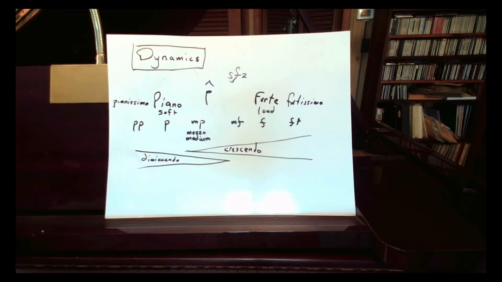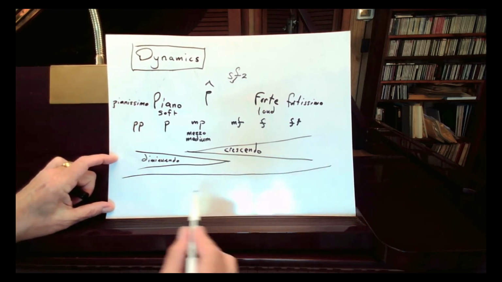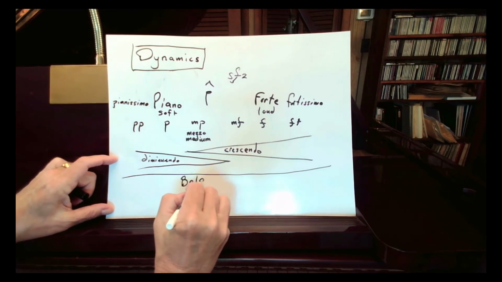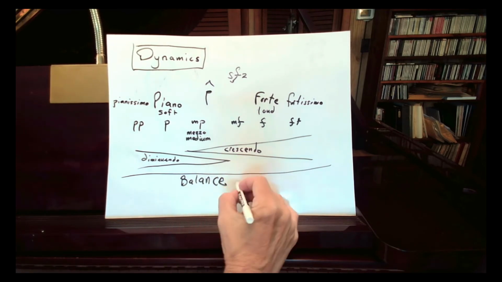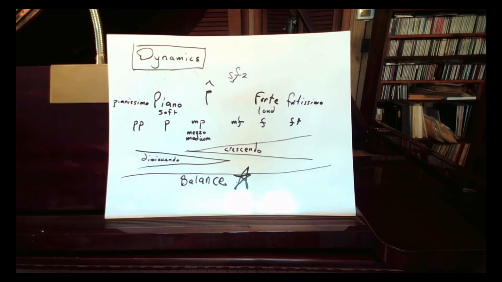Now, here comes the thing you can't do on other instruments. It's not that you can't do it, you don't need to do it. It's a thing called balance. On the piano, that's a big deal. And I'm going to now talk about that, and I'm going to give you examples. Balance is when, here, let me do a really bad balance.